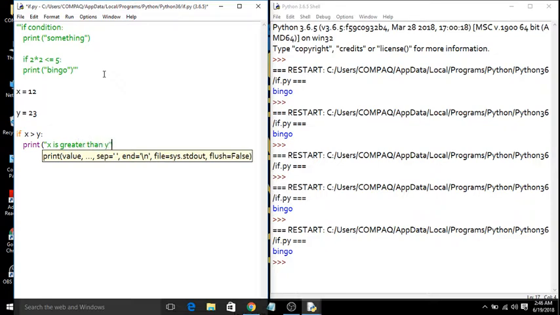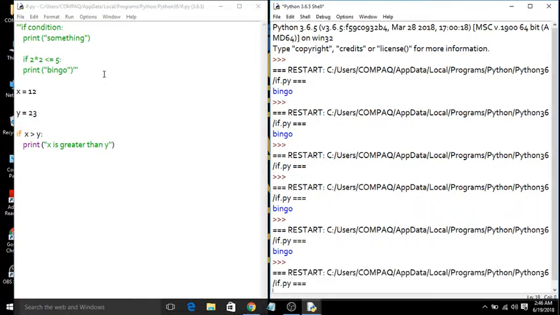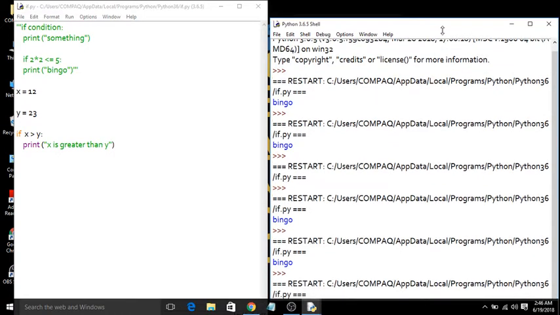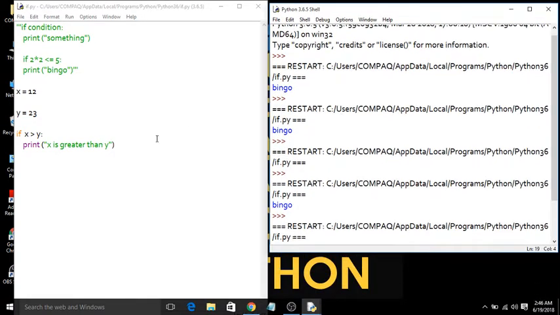Yeah, it's pretty simple, and it's not printing anything. Why? I think you know it very well that it's not printing anything, because in this case x is not greater than y.